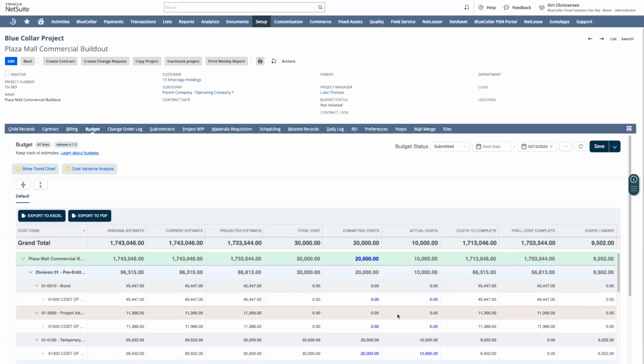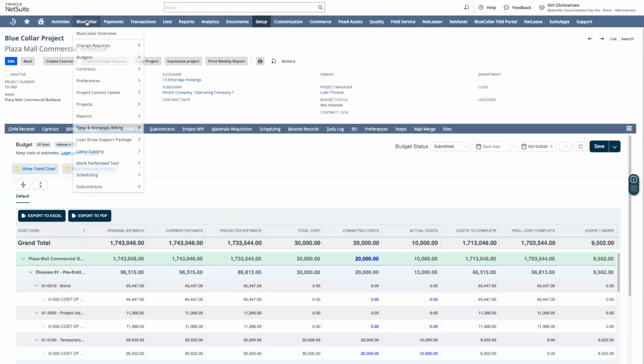I will just say that we only looked at one example of a vendor bill and a purchase order, but what we can actually book in against the project are things like materials adjustments or materials consumption, journal entries, even including payroll journal entries, labor cost transactions. We can book really any number of different things, right? And so at the end of the day, the big takeaway here is that we're getting real-time job cost reports, and it's also going to affect the WIP report.